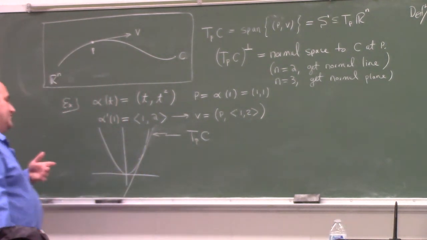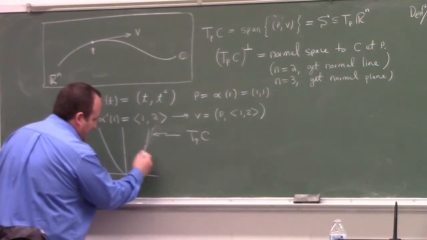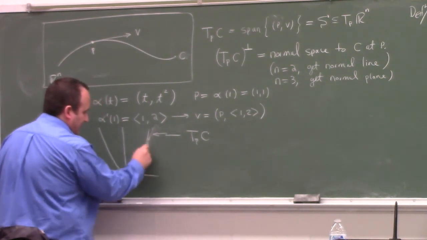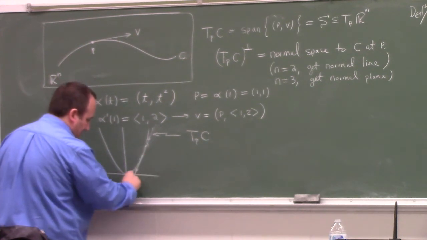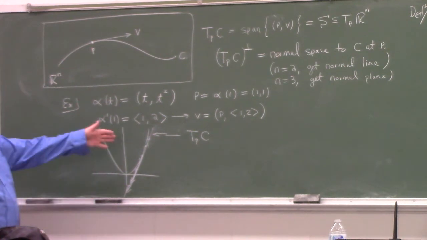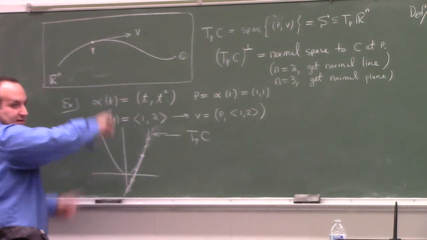And I say that, but the truth of the matter is, before too long, we're going to become more abstract. But this is the first thing I would think of as the tangent space, literally the point set, which is the tangent line. But I'm thinking of it not really as the point set as much as the vectors which are attached at that point. It's really the set of vectors that are based at this point and point in the tangential direction.